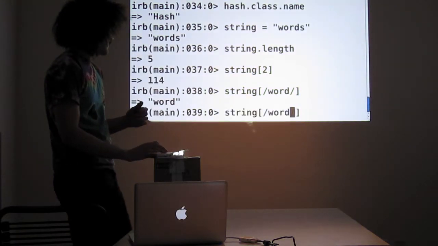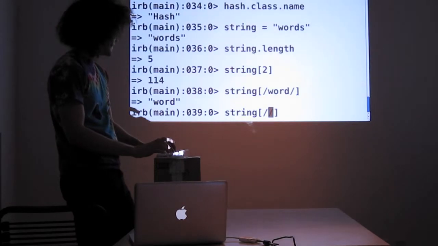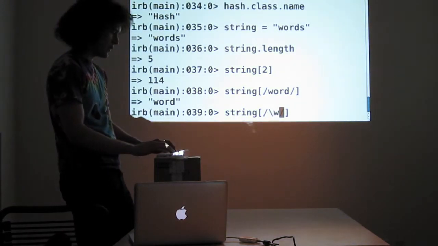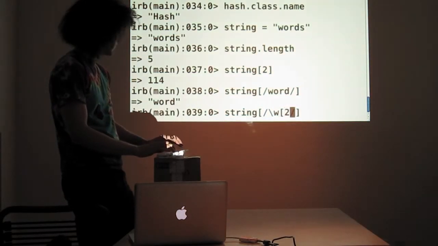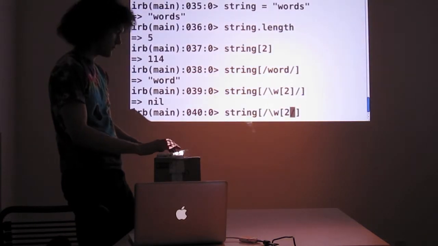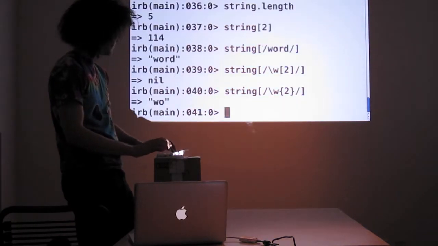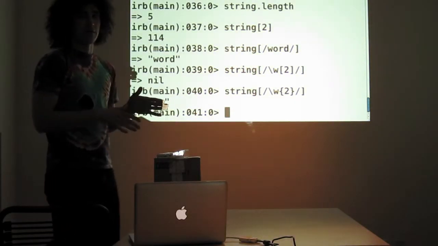If I were to say, give me the part of that string that matches a word character and has, this is a more advanced syntax, the regular expression syntax.